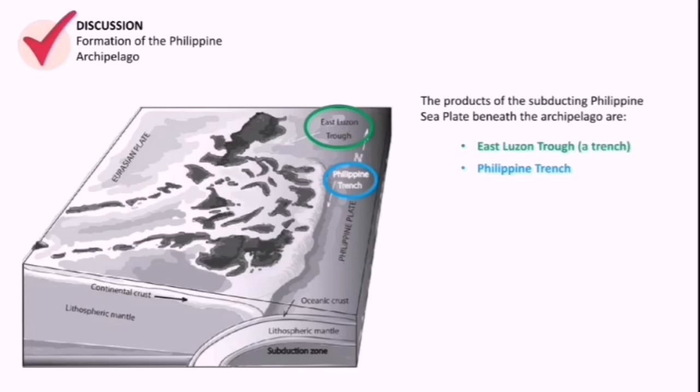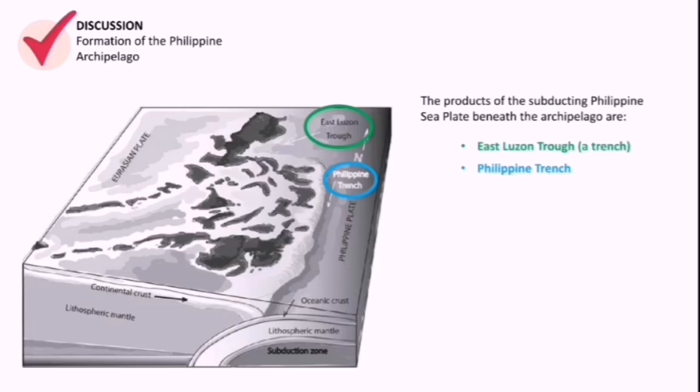And we have even heard before that there were volcanic activities that actually took place that gave rise to each of these islands. This discussion is just telling us exactly what happened. So, before, everything was submerged underwater, and then because of the collision of the Sundaland Block, which is a part of the Eurasian Plate, and the Philippine Plate, it gave rise to most of our islands that are in the Philippine Mobile Belt.